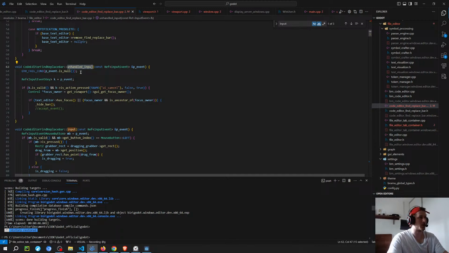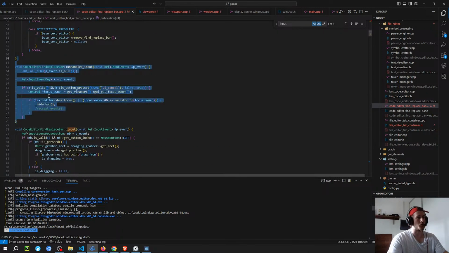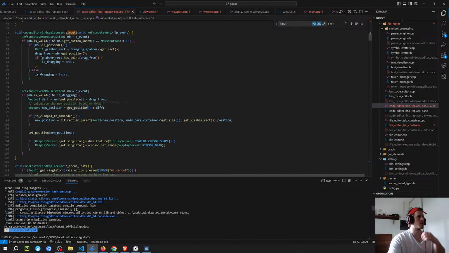And it's the same logic here in Godot. And I think unhandled input is higher up. So if you call logic on the input and you call accept event from input, then it's not going to run the logic from unhandled inputs. It might be the other way around, I don't remember really well. But basically here is the logic. I just copied it and lightly changed the logic to change the position of this class based on the movement of the mouse. And based on this flag variable, it's basically flipped on mouse down and mouse up.